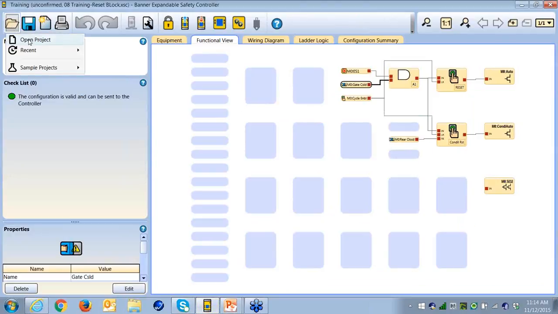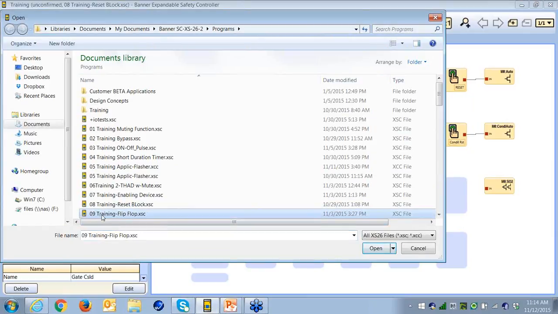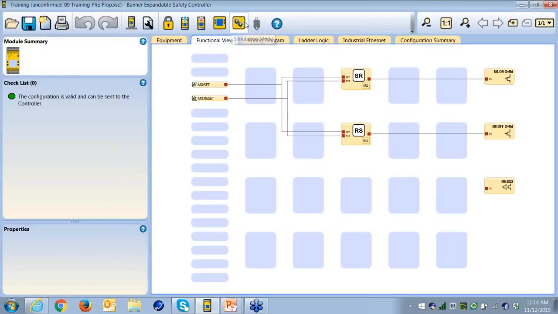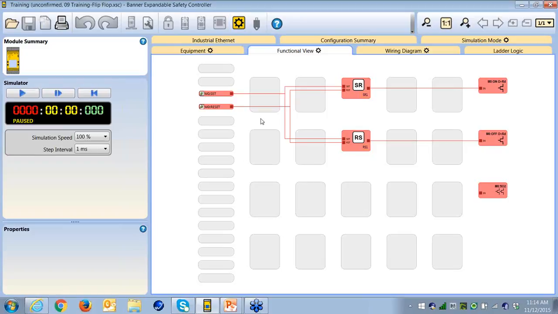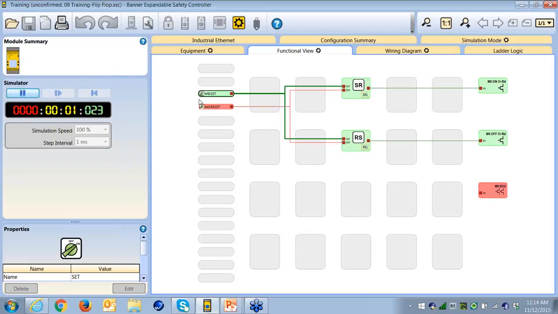And we'll pull those guys up so we can see the functionality here. Flip-flop. There we go. Go to simulation. And we have here the fact that with both of the set and the reset off, the output is off, rather nice. We do a set. Whoop. Remember I told you got to start the clock? There I am. I forgot to start the clock. Okay. I've got my set on. Both my set and my reset turn on. I let go. They stay on. I push the reset and they turn off.